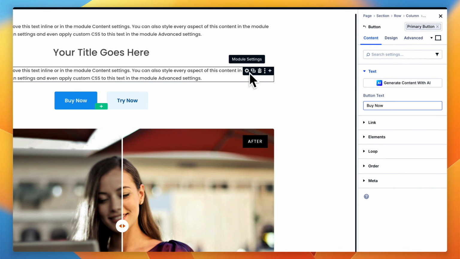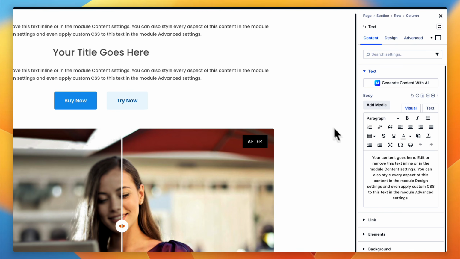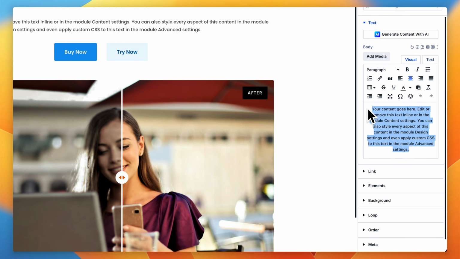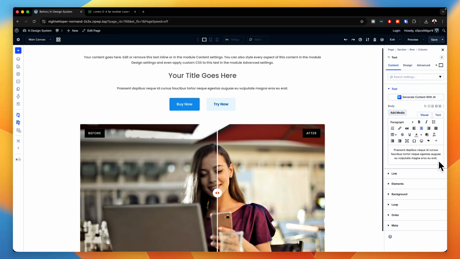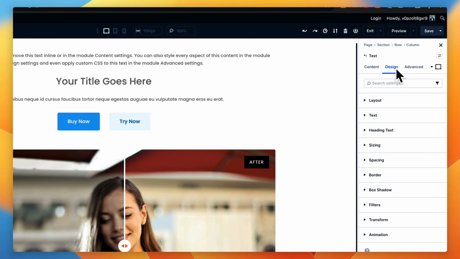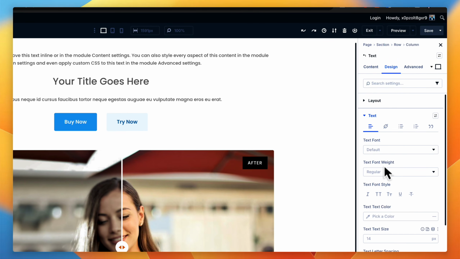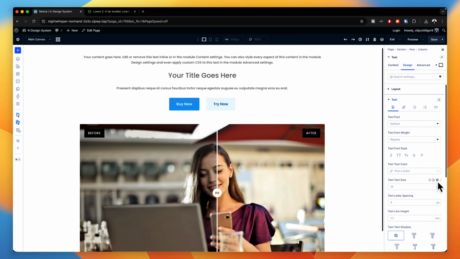So we're going to start off with this paragraph text. I'm going to click here in my module settings and then just go in and paste my text like that. But of course, it's quite tiny out of the box. So what I need to do is to come over here to design, go to text, and again, you need to go in and enter your clamp values. That's what makes it responsive. So I highly recommend you use clamp.